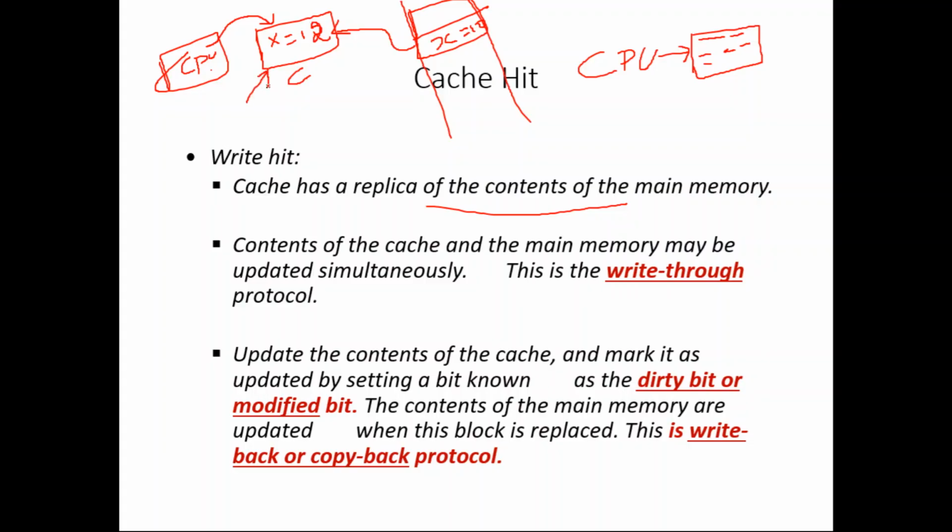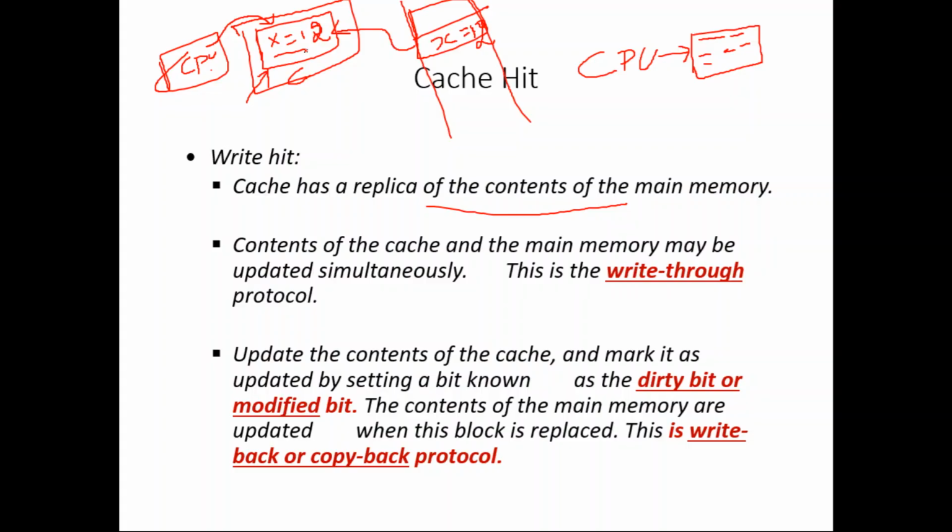Because the CPU wants to write something to x, but x is in the main memory. Here actually the CPU wants to write, not in the cache, because the CPU doesn't even know about the existence of the cache memory. The CPU wants to modify this main memory's x value to 12, which is a write operation. Now the memory circuitry first checks whether x is available in the cache memory or not. Yes, it is available. If x is available, that is called a cache hit, or in this case a write hit. On x you want to perform a write operation and that particular variable is already in the cache memory, so that is called a write hit.